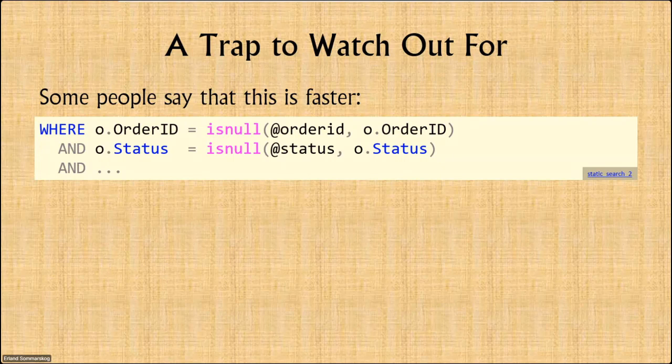Before we move on, a little sidetrack, because every once in a while when this comes up in forums, there are always people who say, no, use this instead, this is faster. So rather than using the pattern I had in the previous slide, you use IS NULL: if the parameter is null, we have a truism, the column equals itself. Well, it looks at least slightly shorter, but is it faster?